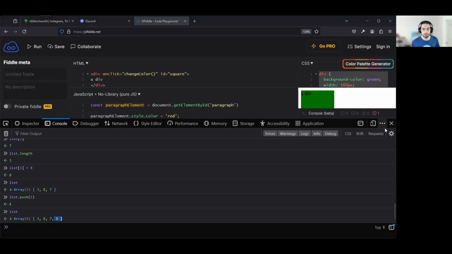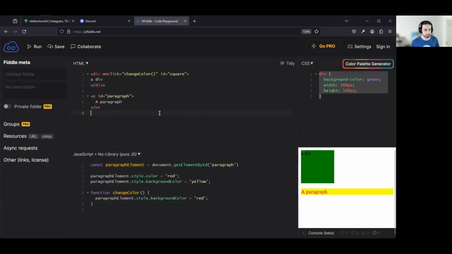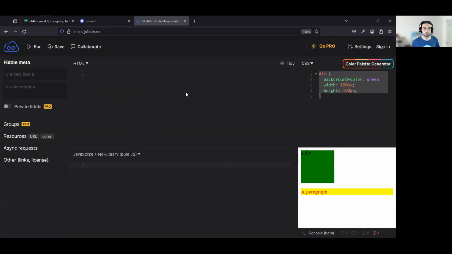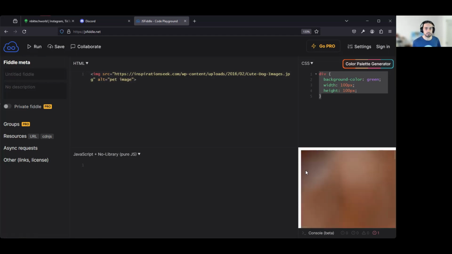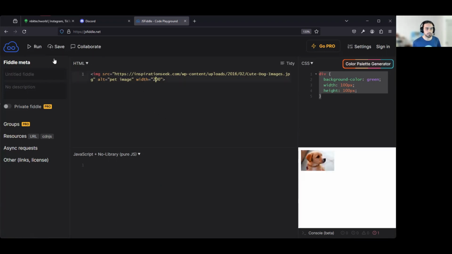Now let's talk about making a gallery. Let's delete everything here. I need an image. So, okay, I got one image here. So I'm going to add an image source here. Alt, that image. Now it's too big, so I want to give maybe width 100, height 1. Let it be changed automatically. Oh, that's a little bit bigger. There you go. I have a picture of a dog.